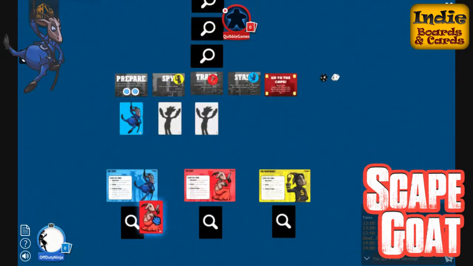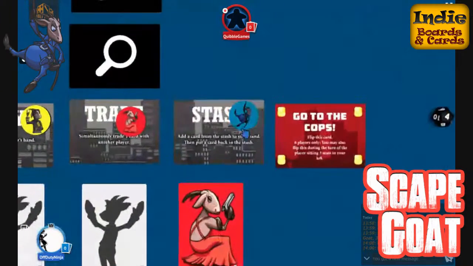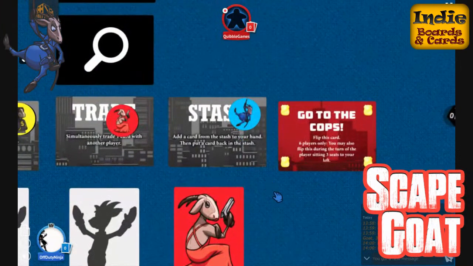But of course, if I'm just going and grabbing a red card, that's pretty obvious to the red player, right? They're going to be like, why are you collecting evidence against me? But they're not going to know for sure why I did that, because you'll notice that there's also an action right there, which says stash. And that allows me to do a special stash action. So I can always lie and say, well, I just wanted to do the stash action, right? I wasn't interested in your card at all. So that gives you some cover.